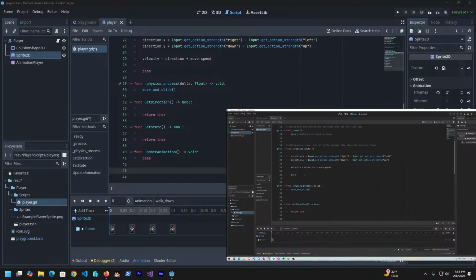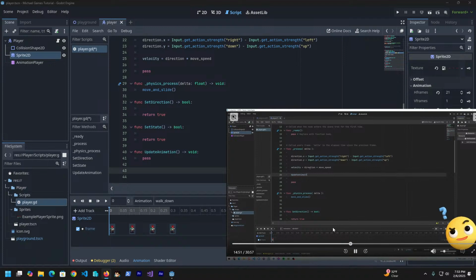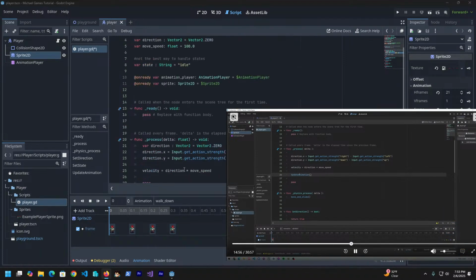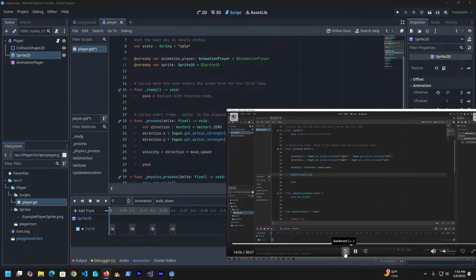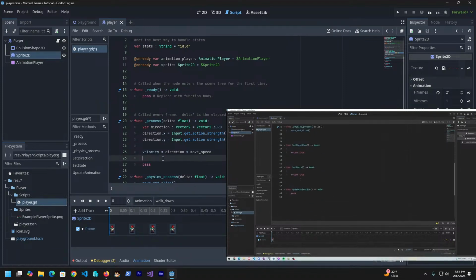But now it's a function, so we can come up here to our script, and we could say update animation, right? Oh boy, if I could type, it would work. There we go. So that update animation function exists and it works. So we can put it in our code.